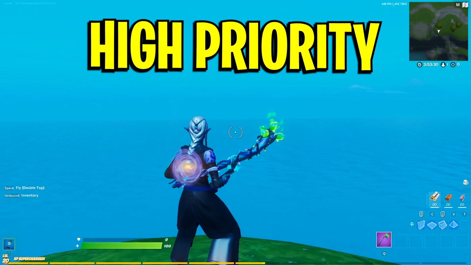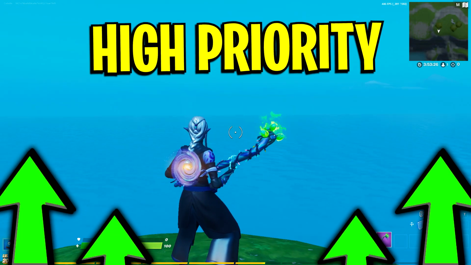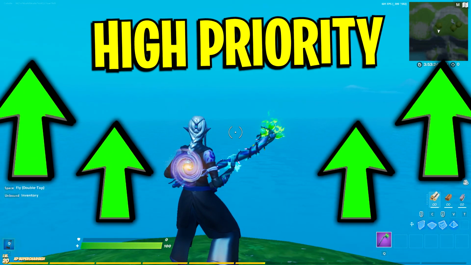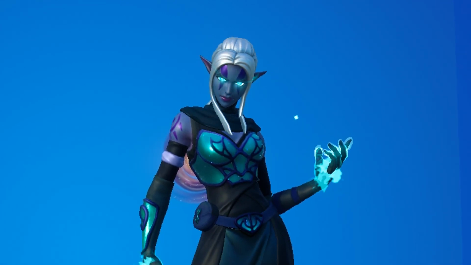So if you go ahead, open it up, you should straight away see a noticeable difference in FPS from what I mentioned earlier. But yeah guys, that's a quick automatic way to boost your FPS in Fortnite Season 7.